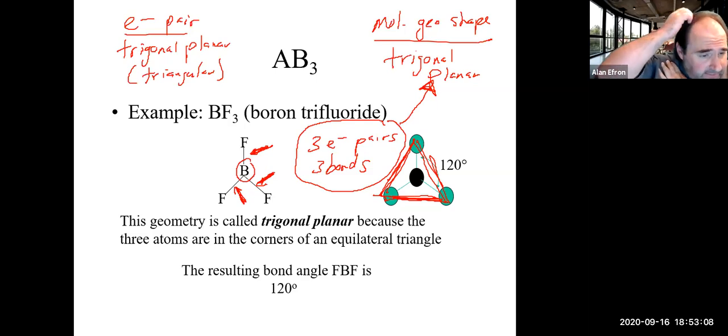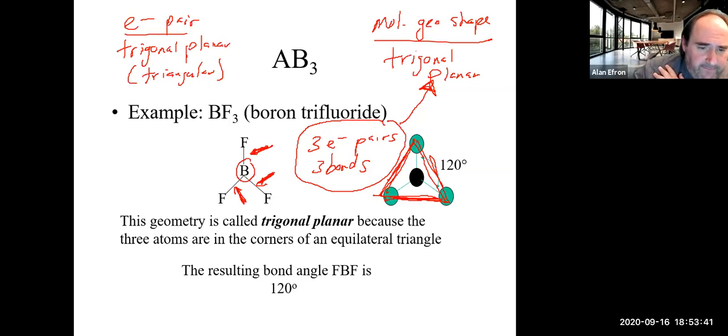And it is as simple as this: count electron pairs, count bonds. That's definitely what you want to do. For us, you probably don't have to worry too much about bond angles. I'm probably not going to ask you that. And honestly, for lecture, the molecular geometry name, the one on the top right, is probably the name you need to worry about. I know in the lab they talk about the electron pair name on the left, but for us, the molecular geometry name is really what you need to know.